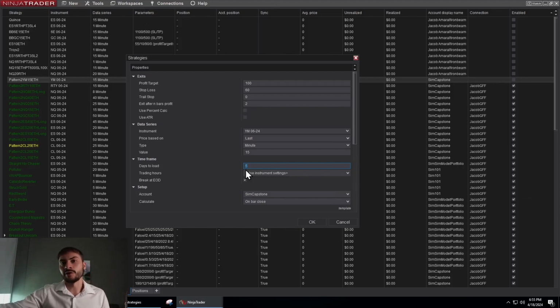Daily systems, you want to load probably 20 to 30 days. But having that number too big, like 90 or 100 or 200, is just too much and will slow down when you run a strategy. It'll just take a really long time for it to start. It probably won't affect your day-to-day usage of NinjaTrader, but starting strategies will be slow, and definitely stick to the defaults for the most part. The few exceptions are if you need a lot of data to load to run your strategy.